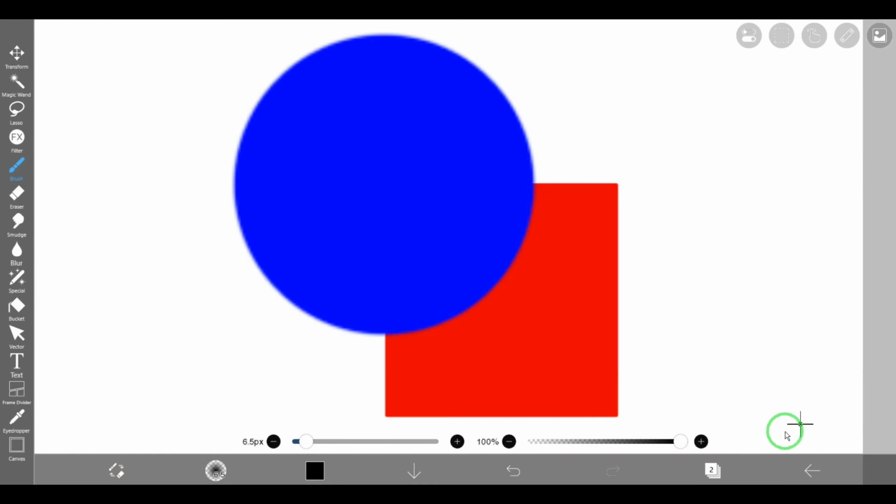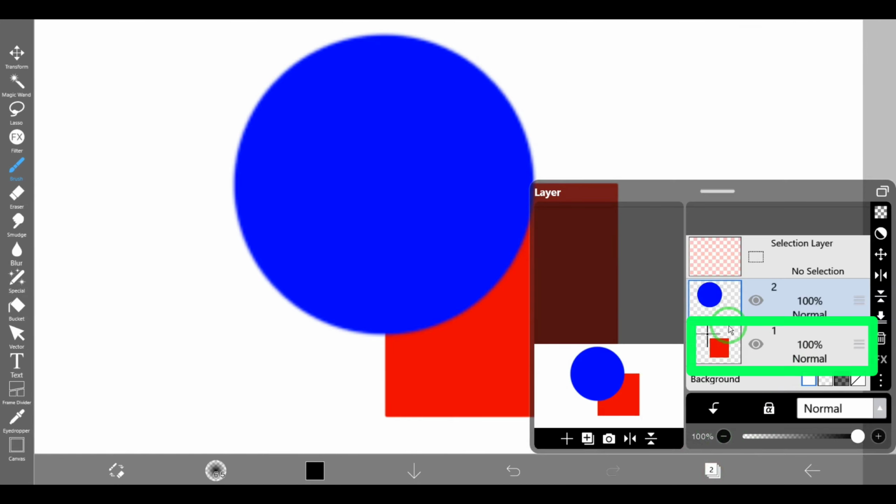For example, let's make a red rectangle and a blue circle on different layers. As you can see, I already did that. Then let's set the blending mode on the blue circle layer to multiply.